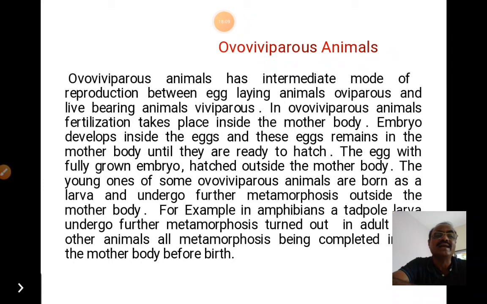These are the three different categories of animals present in nature according to reproduction: oviparous, viviparous, and ovoviviparous. Oviparous are egg-laying animals. Viviparous animals give direct birth. The third category, ovoviviparous, is where eggs are developed within the body, and the embryo also develops within the eggs, which remain inside the female body and hatch out either in the female body or outside it. The larva that comes out is an incomplete larva, and it undergoes metamorphosis from the larval stage to become an adult. So as per their mode of reproduction, animals are divided into three categories: oviparous, viviparous, and ovoviviparous.